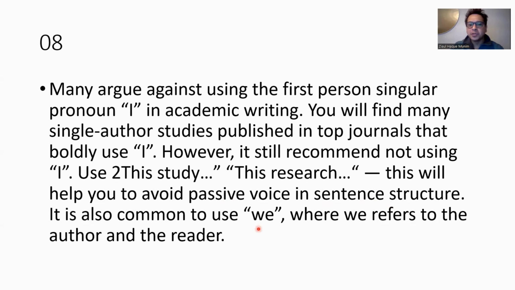And it's also common to use "we". And here, when we say "we", even in a single authored study, you can say "we". "We" actually means you and the reader. So author and the reader. You have to think from the reader's perspective. When someone is reading your text, they will read, "we found this." So the reader sees him or herself and the author.